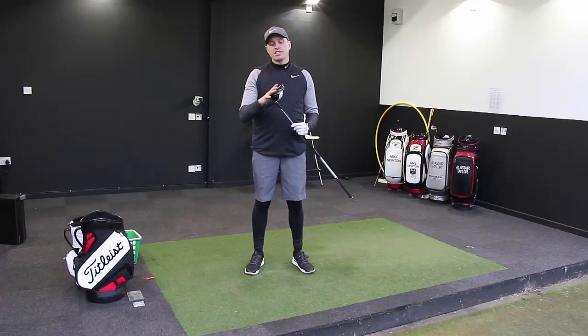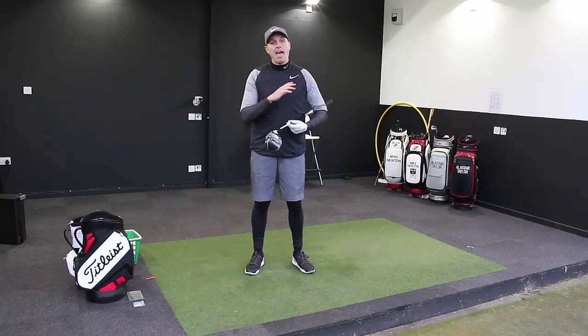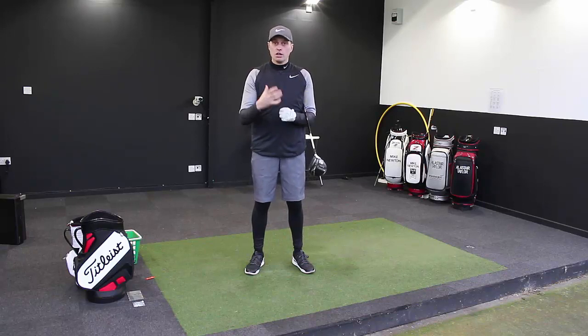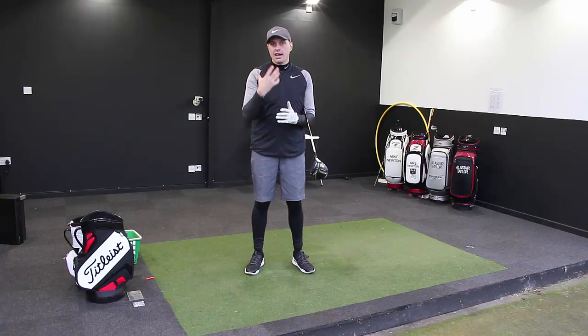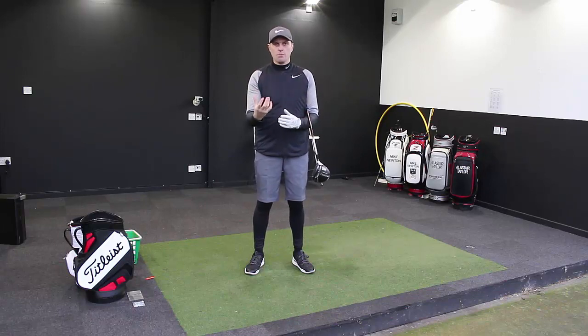It still gives the guys the opportunity to stay with the product they have. Jason Day has just signed a new long-term agreement to continue playing everything that's TaylorMade. That product has worked fantastically well — it's got him to world number one. He obviously believes in the company and the product, so he's going to continue using it. But he's openly said that it's kind of a dream come true for him to be wearing Nike clothing and be associated with that company.